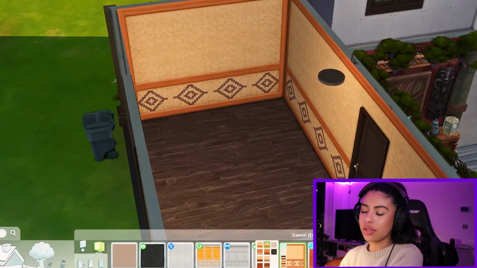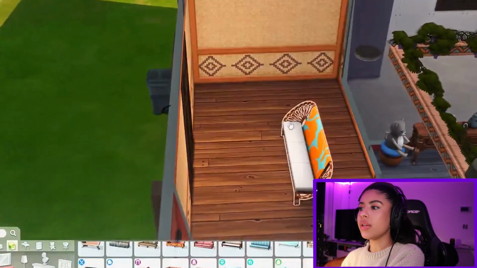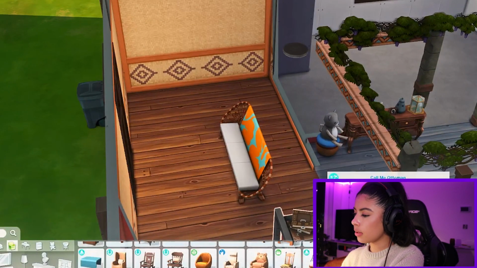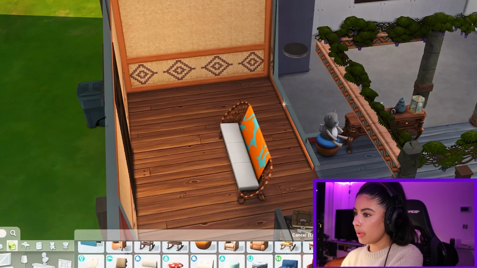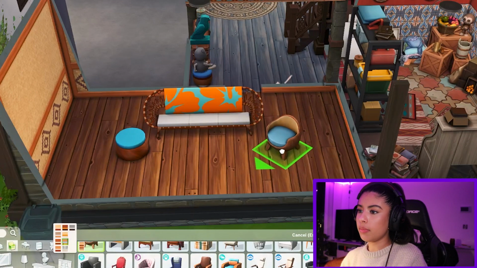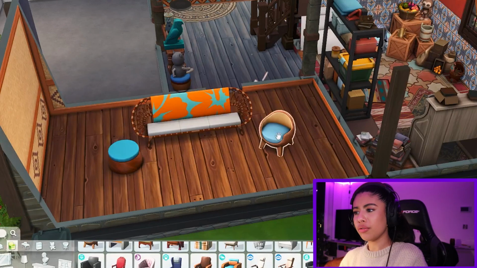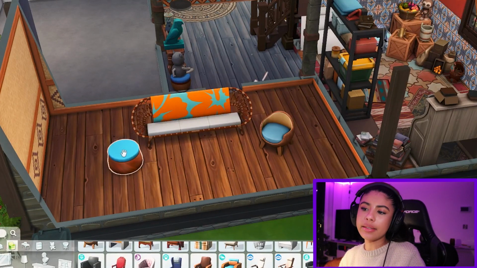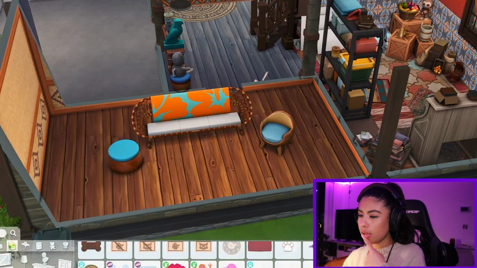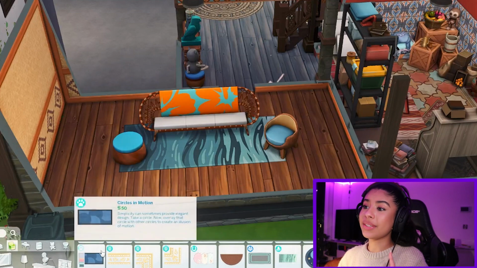Then I think I might actually change the flooring because that doesn't really go to this. I'm going to use this as a sofa, and I think I might use the matching chairs. Maybe I might even use some of these. I like to mix and match it a bit, so I'm going to use, these are all from Island Living, but I'm going to use this cute little egg seat, I guess, and then this little buffet seat. I want to do something blue, I think. That is quite nice. Oh, in that colour, that looks amazing.